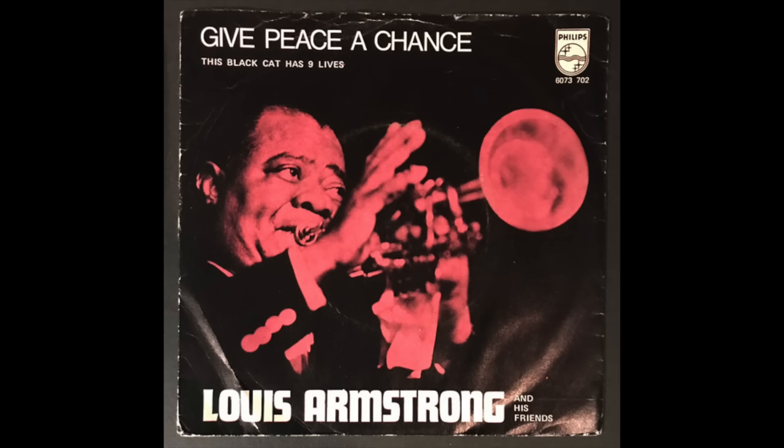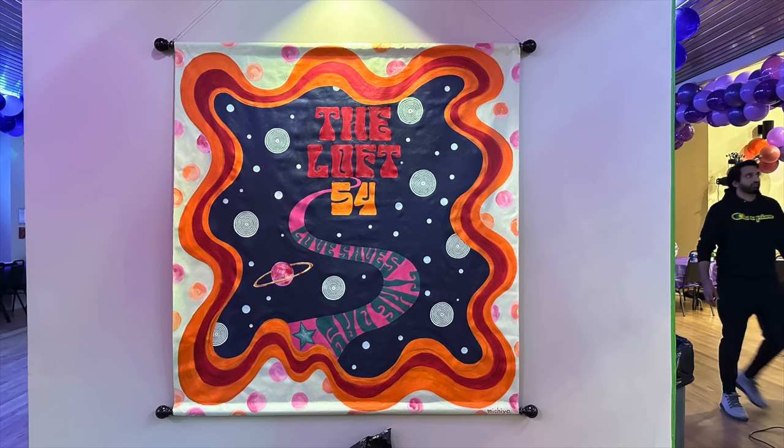David Mancusa was never chasing loudness — he was chasing sound quality, which is why he put so much money into the electronics and the source. The system sounded big, dynamic, and effortless — that is the word I would use for many horn systems, but maybe more so for this one. The first piece of music they played at the loft event was Louis Armstrong singing John Lennon's 'Give Peace a Chance' — a very strange arrangement, probably from the early 70s. It put everybody in a good mood and just set the bar perfectly.